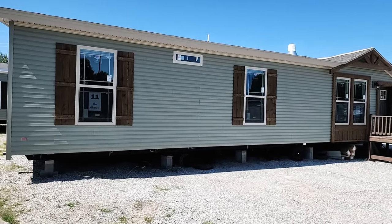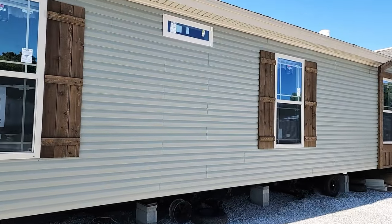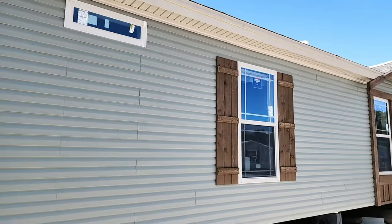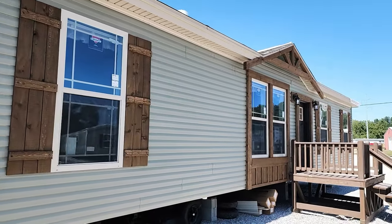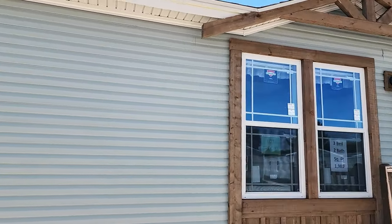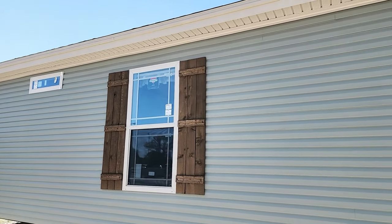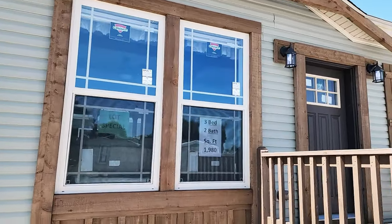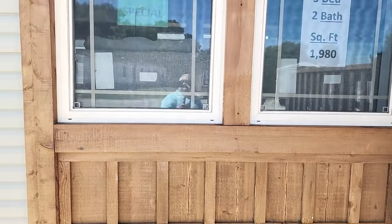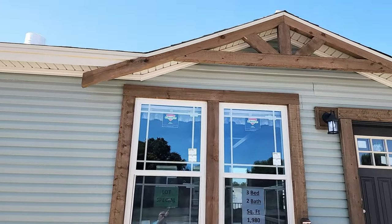Welcome in, let's take a tour of this big Deer Valley home — this is the Amon. Coming across the front, this home features vinyl siding with hardy board soffit, fascia for the gutters, a cedar shutter package on all the windows, and a nice decorative box cedar look around the windows that makes that dormer really stand out.